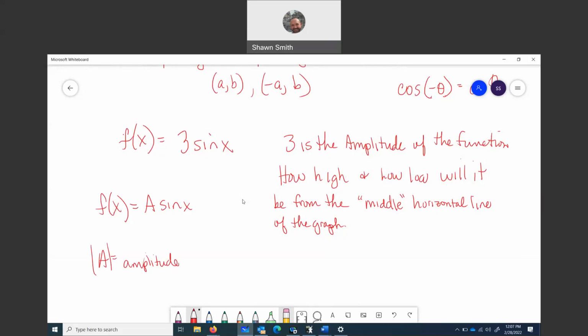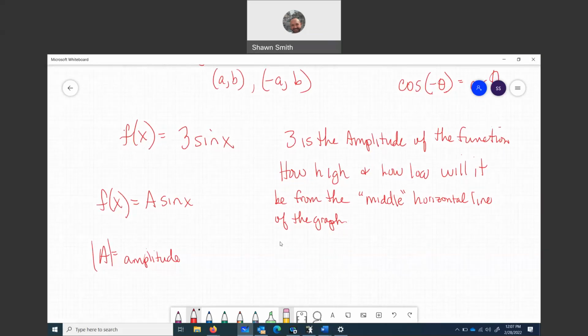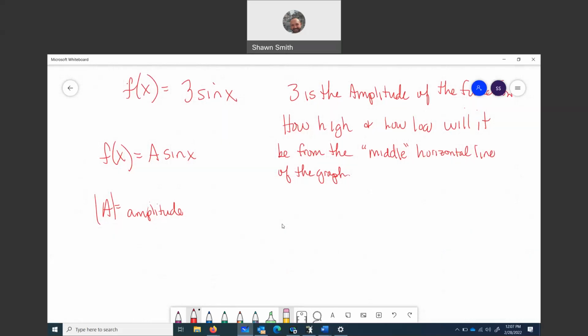In this case, I had a positive number, so the amplitude is that positive number. So if I want a quick sketch of this graph, it's the same exact graph of the sine wave. So you just draw that. You list their key points. Their key points are their intercepts and the highs and the lows.